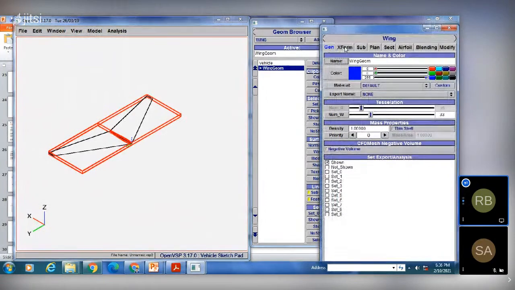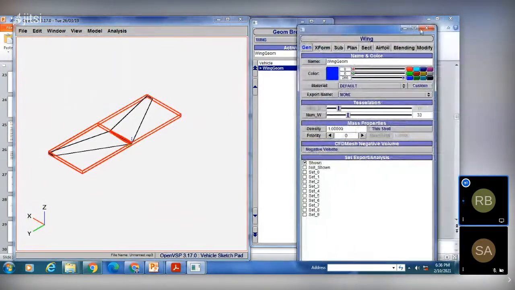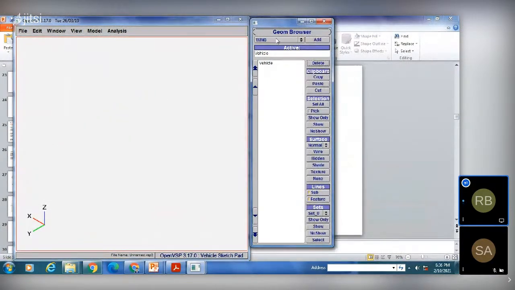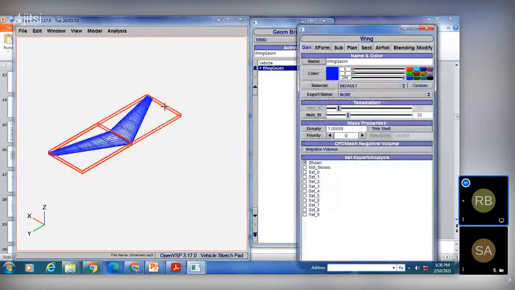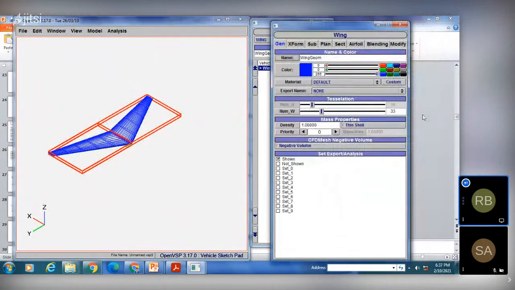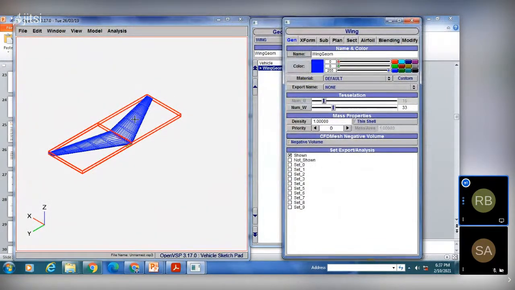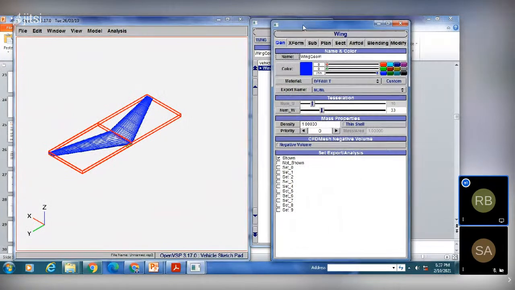And also we have discussed the XForm. See, in this general tab, as soon as we select the wing, let me delete it and do it once again. As soon as we add our component, the wing component or any other component, a new window will open. That window indicates the component, right? Whatever component you have selected, based on that component you will get one new window. So by using this window you can do any kind of alterations.